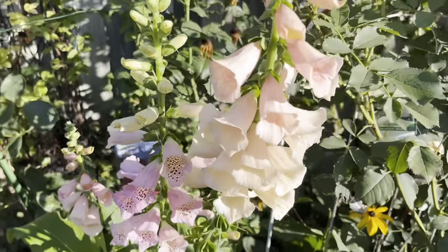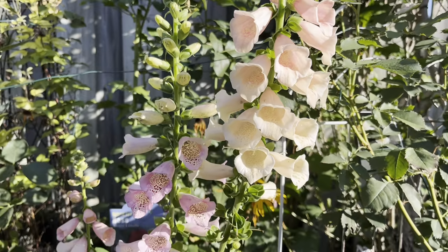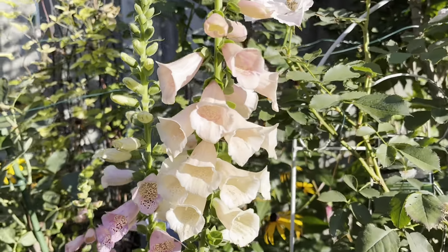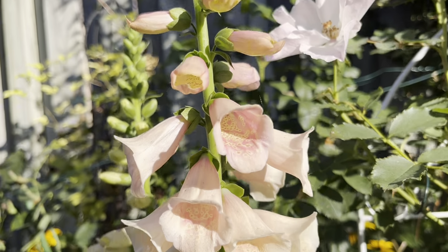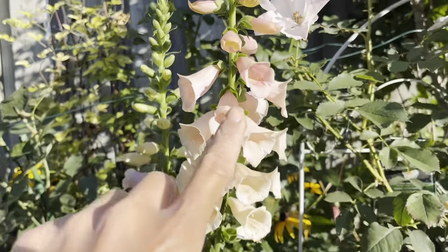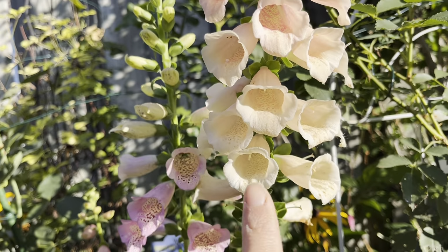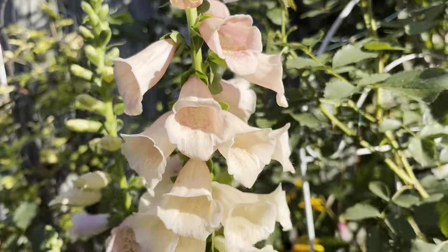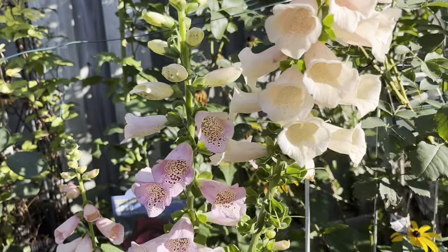My phlox. Oh my gosh. I don't know if anybody else loves phlox as much as I do, but I grew these from seed. They were seeds that I collected from last year. And this is by far one of my favorite, this peachy color. It starts off like a darker color right here. The bees love them. And then it kind of fades or matures into this lighter color. I so, so love this one. I seeded a whole bunch of them and none of them have really bloomed this year. So I think next year they should bloom for me.